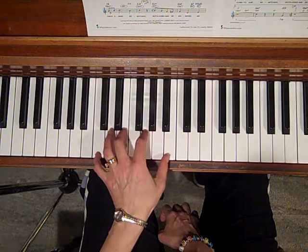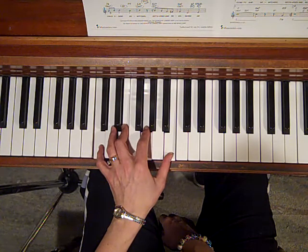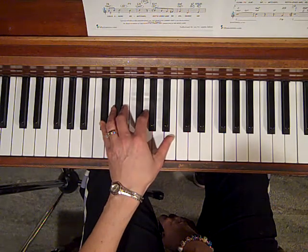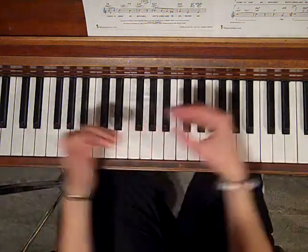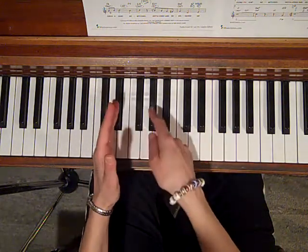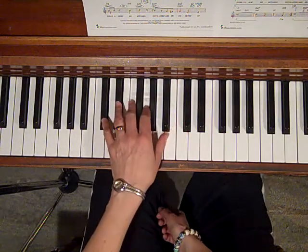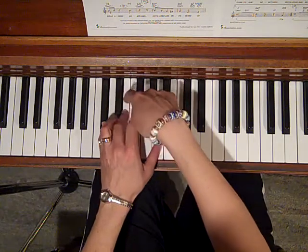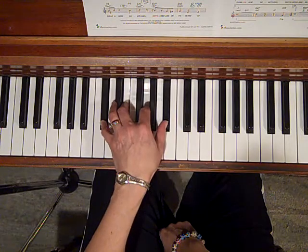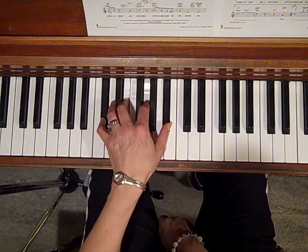We have C major 7: C, E, G, B. "I'm Wild Again." C sharp diminished 7 is C sharp, E, G, B flat. It's a smushed together chord. The best way to think of diminished chords is that our four notes are three half steps apart. So we start on C sharp, and then three half steps up from that is E, three half steps up from that is G, three half steps is a B flat. So, "I'm wild again," and then we go up like that.